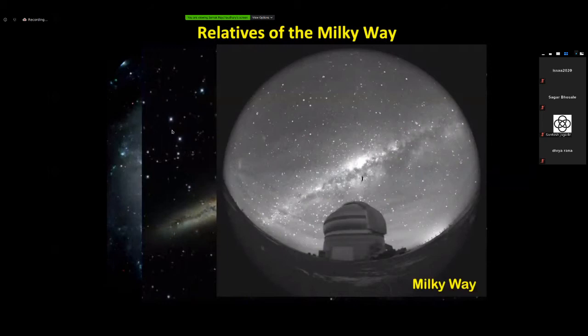In fact, this year we are celebrating the centenary of a famous debate that happened in Washington, D.C., at the National Academy of Sciences to discuss this very issue. How large is the universe? Is the whole universe what we call a galaxy? The word galaxy hadn't been coined yet. There were some people who thought that the entire universe is just full of stars and the universe is a stellar system. And then some people thought actually there are stellar systems that are island universes that fill the universe, which is what we believe now.